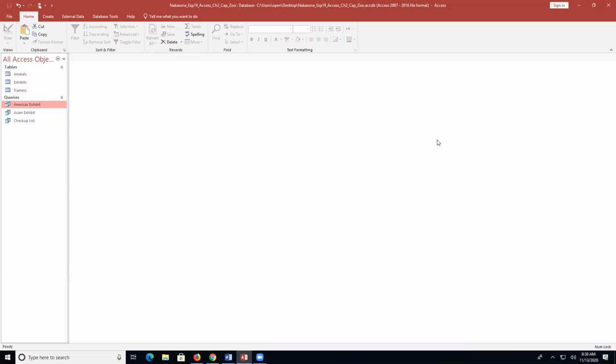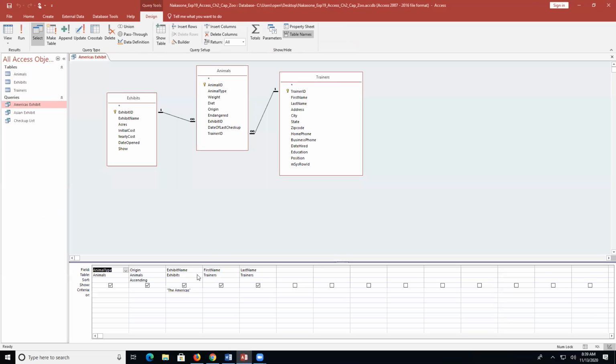So we're going to replace the America. So we'll right button click, design view, and instead of the America, we just put in Asia, right? Like this, Asia. Okay. And when I tab, it just said Asian exhibit, right? And because, you know, pasted it with the name, okay, Asian exhibit, and run the query. So I'm going to run it.